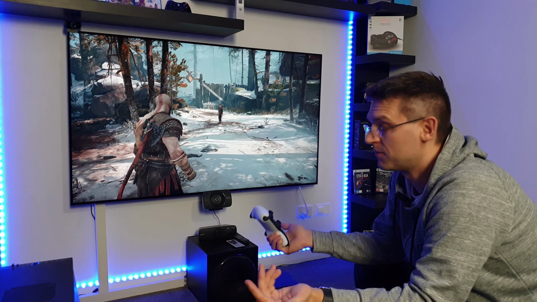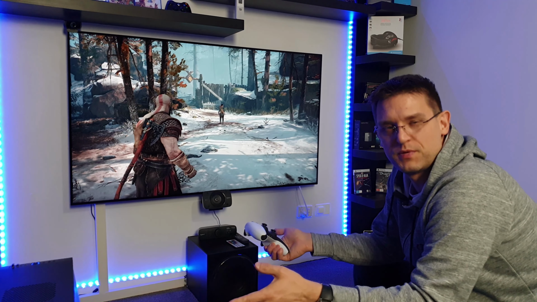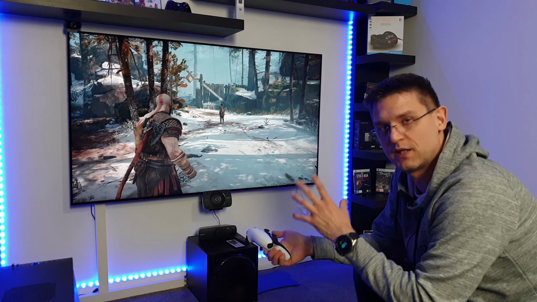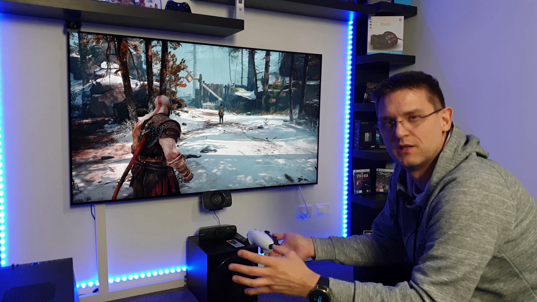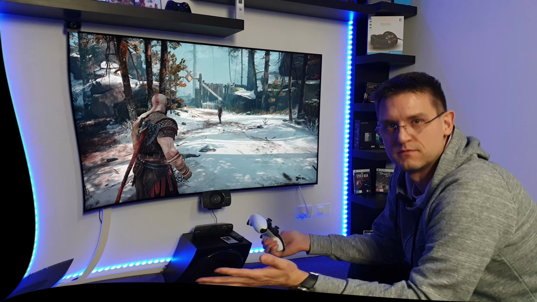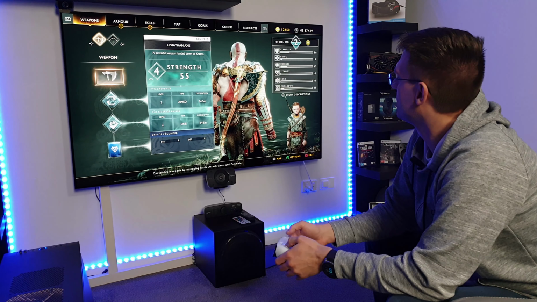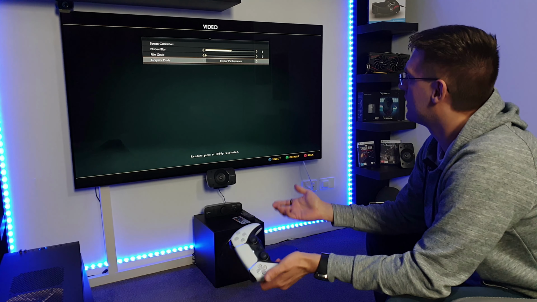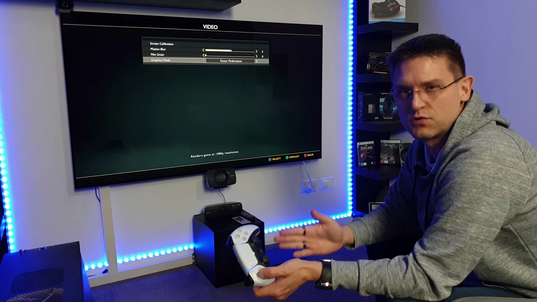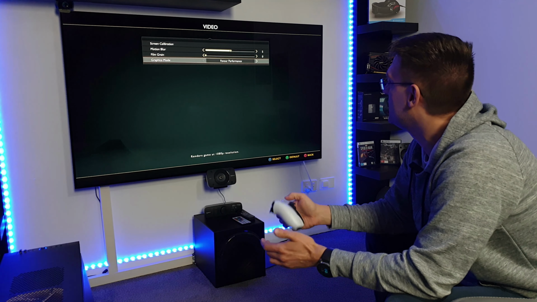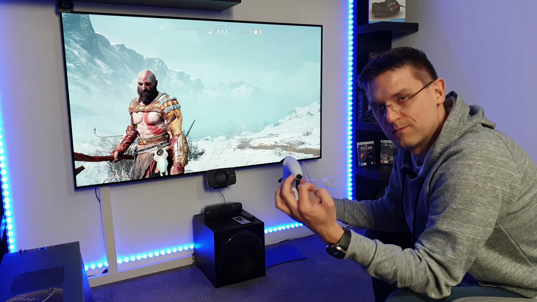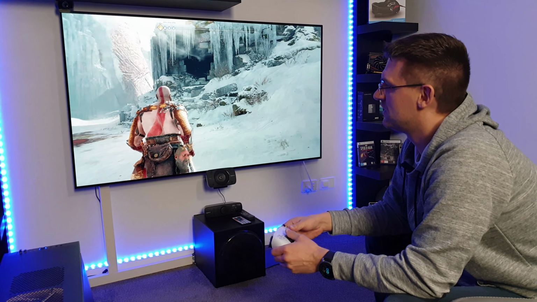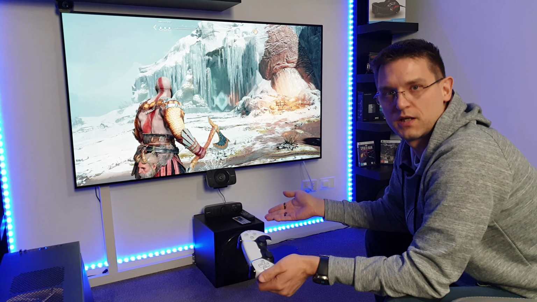You have to stick to the updated version, which means 1080p at stable 60 frames per second, but the difference between native 4K and 1080p in this game, you can clearly see. As soon as you patch your version to the latest update, you have this video option again in the menu, and now you can choose between performance and resolution mode. Now you're stuck with 1080p in the performance mode, which is still okay because it's stable 60 frames per second, but I can clearly see the sharpness is missing from the 4K.